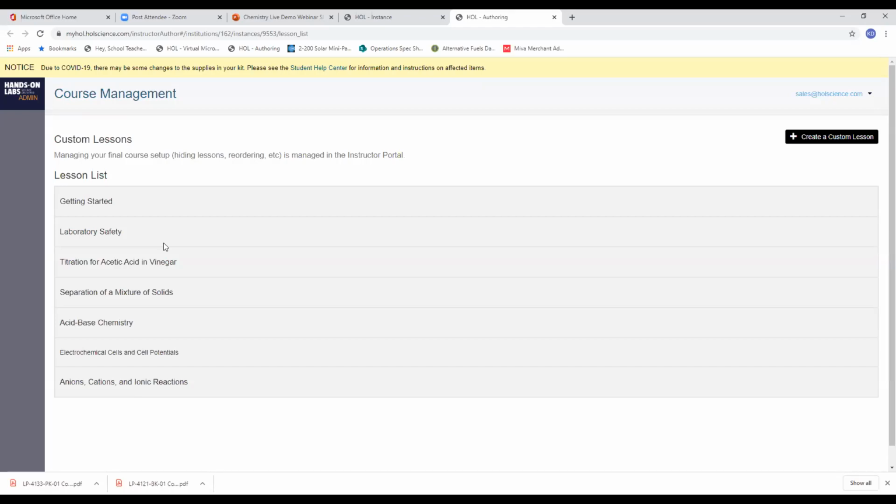If you wanted to integrate lecture in with your lab topics, where you would have a lecture for acid-base chemistry before the acid-base chemistry lab that we've built, you can create just a lecture component and then add it to the list of laboratory lessons that we've already housed on the platform.